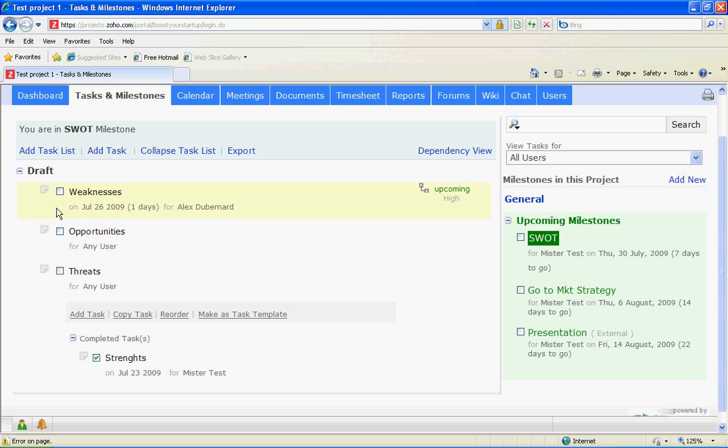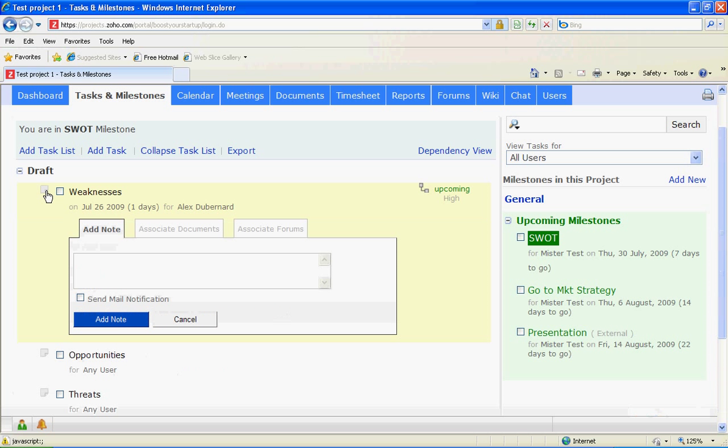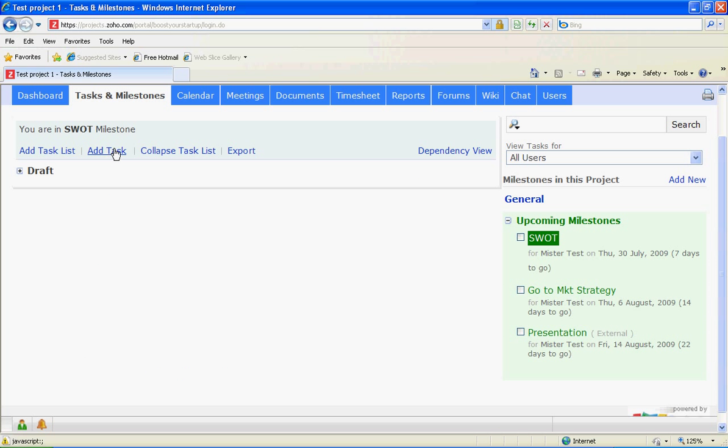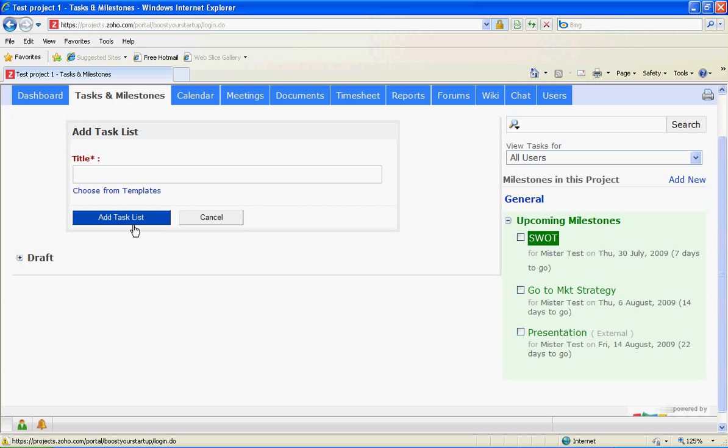So checking the box as you saw complete the task. You can also add notes for each of them, and so if you click to send email, for instance here, it will send me an email letting me know that you sent a note here. You can associate documents and go on the forum. Let's see that later on. Then you can also add another task list. Okay, so that will be, for instance, a presentation.